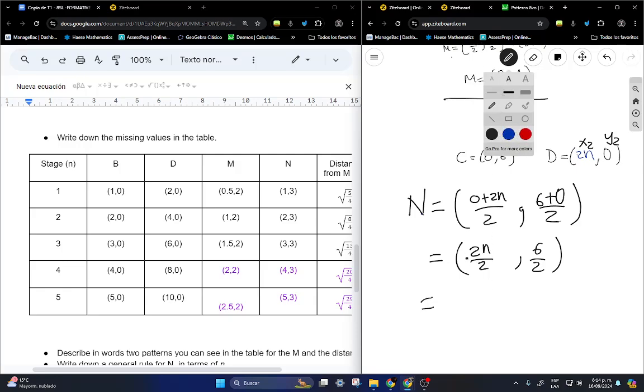When you have a term like this, and there's not an addition or a subtraction or something else, it's just a multiplication, you can cancel this, because it's like multiplying by 2, but also dividing by 2, so it's basically doing nothing, so only the n remains. And 6 divided by 2 is 3. And that's it. That is it.